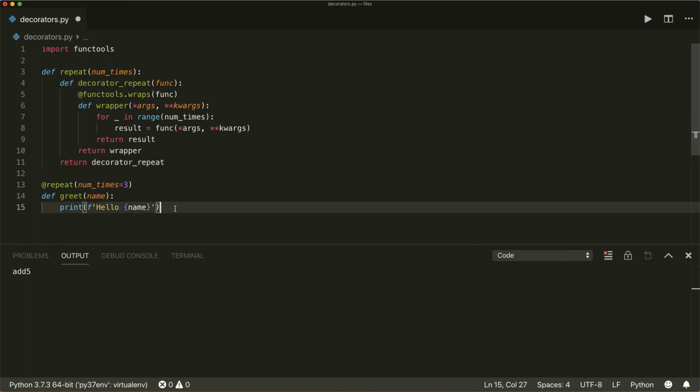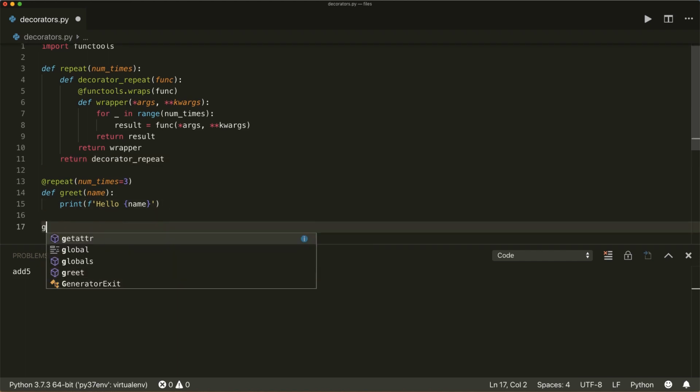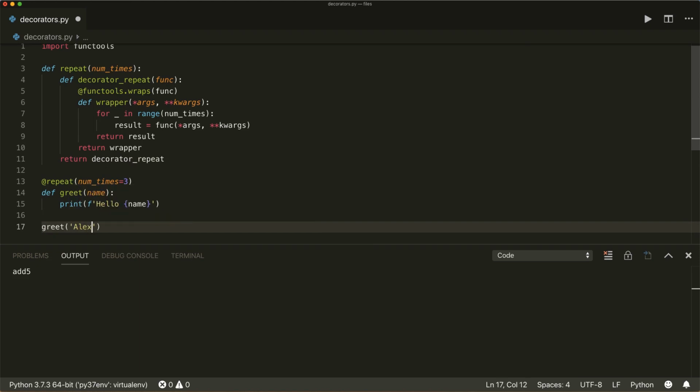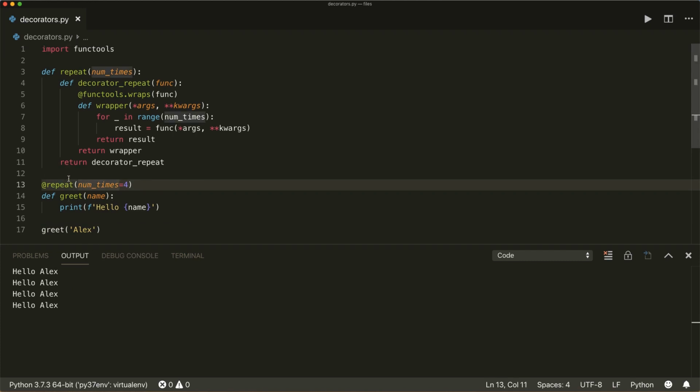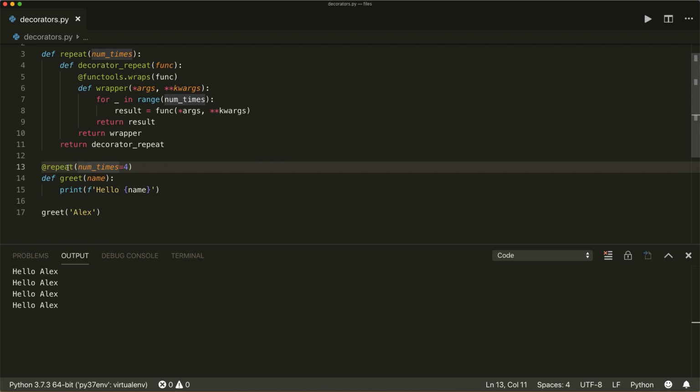So now if I execute greet Alex, then this will be executed the number of times I've given here. So now if I say 4, it's executed 4 times. So this is how the concept behind decorators with arguments works.